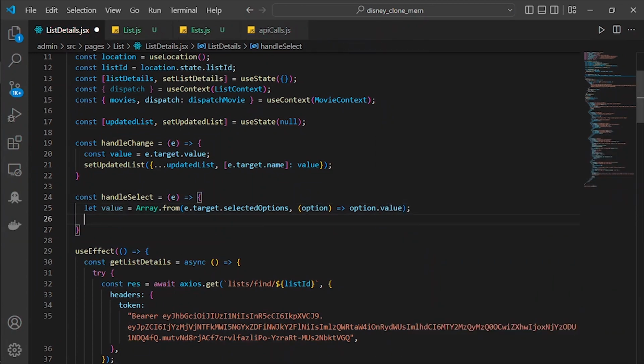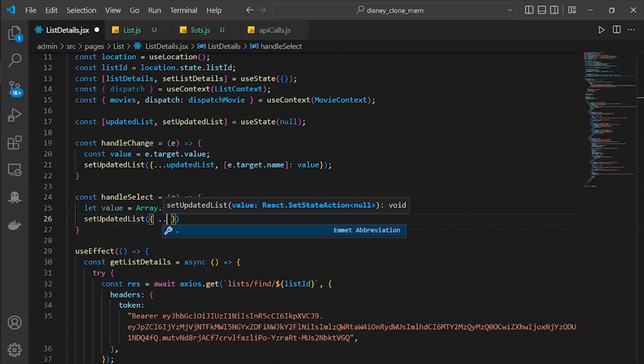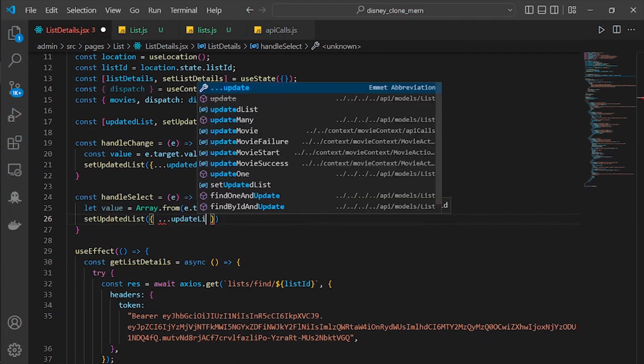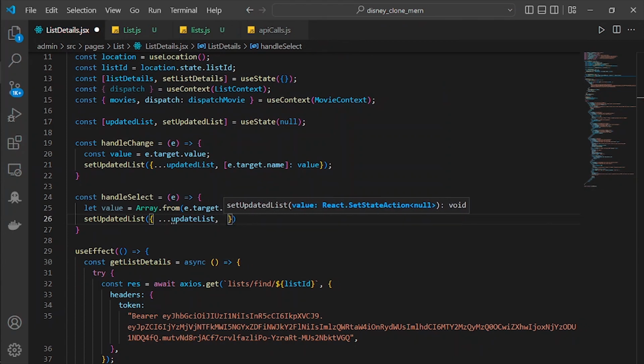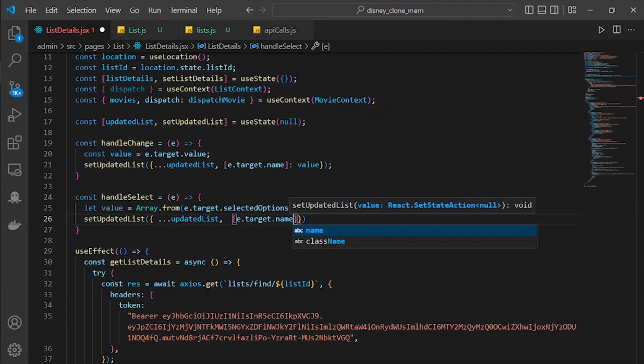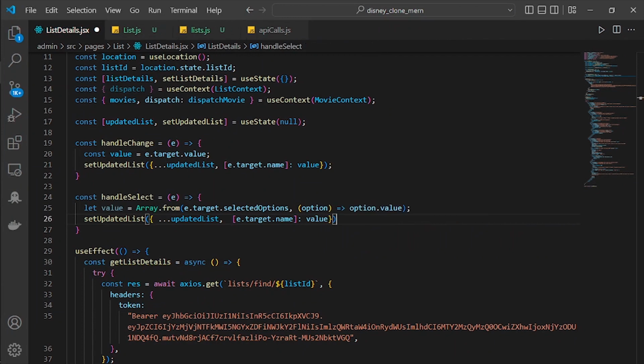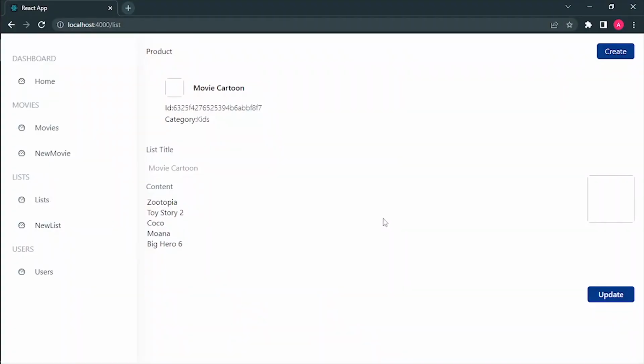And then for this, I'm going to set updatedList is equal to ...updatedList. So the first thing we are going to set the rest of the updated list. And then here we are going to set the target.name, and then the value that we got from the variable here. Save. Let's see in the website if we got some error. Let's refresh. We didn't get any error.